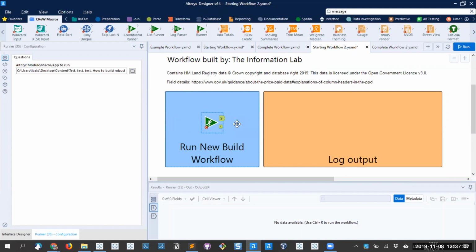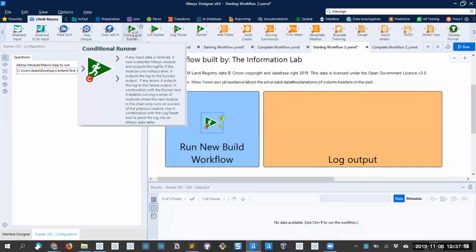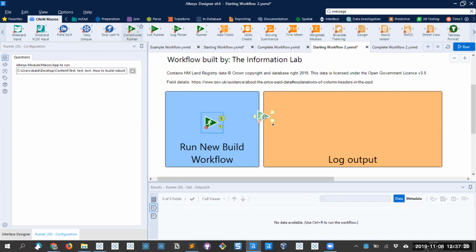Both halves of this you can take some information with and do what you want with. There's also a conditional runner if you want to daisy chain workflows, so run one workflow then another one. I can run a second workflow on the condition that the first one is a success, and I can have a third one, and so on. That allows you to daisy chain them together. That can be really useful if you've got multiple steps in your process where you only want one to run if the previous one ran successfully.